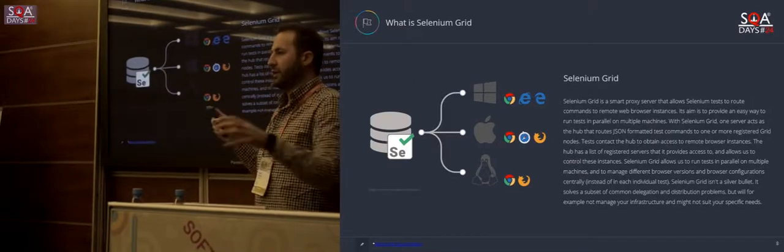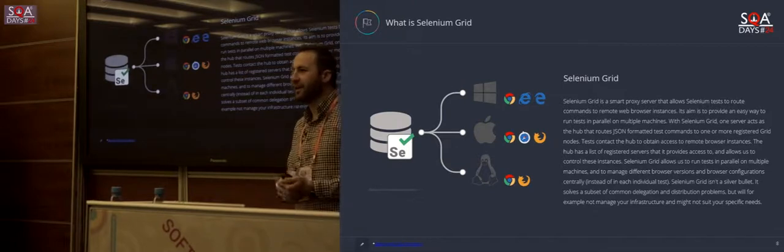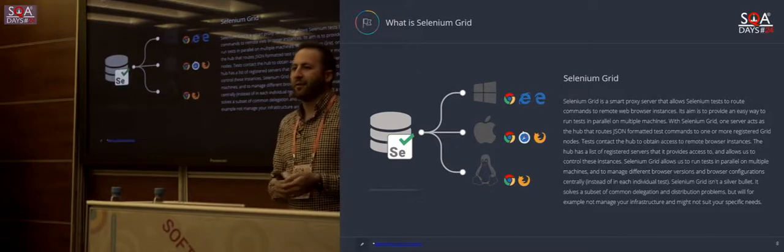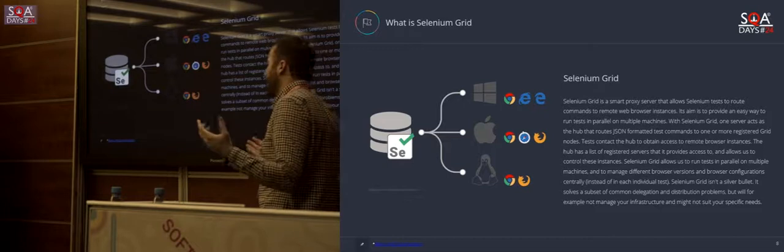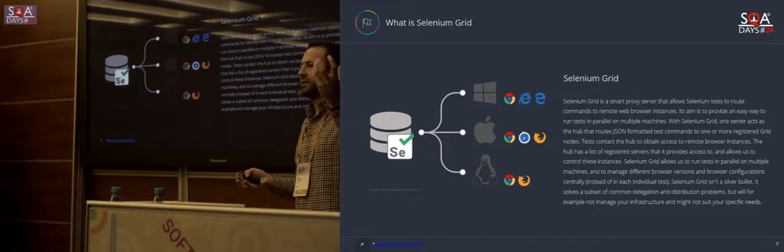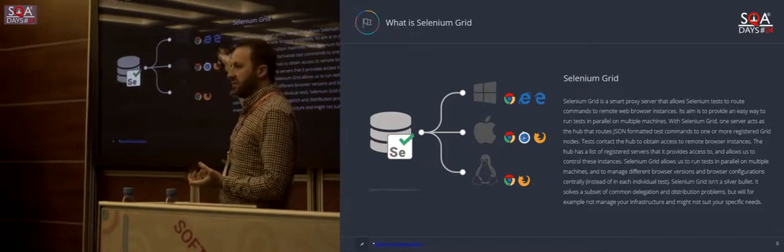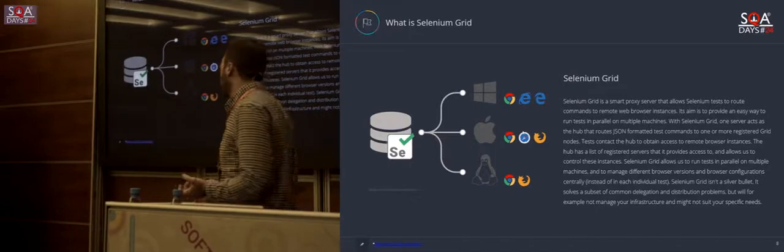I don't want to give a lot of tough information about this technical stuff, so as not to confuse you, but generally for the beginning we can just remember that when we say Selenium Grid, we think about the hub and the nodes. And the nodes can be different OS, different browsers and so on.